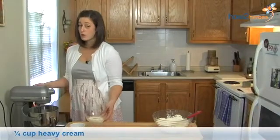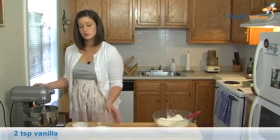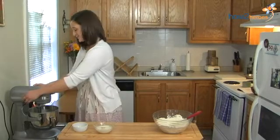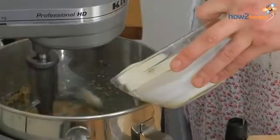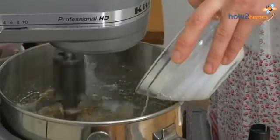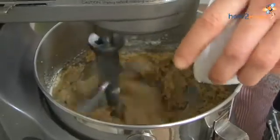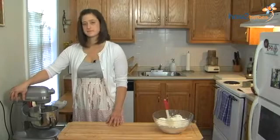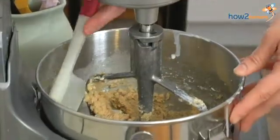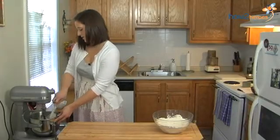For the wet ingredients, we have a ¼ cup of heavy cream, 1 egg, and 2 teaspoons of vanilla. You want to add them slowly, not all at once, just pouring so you get a little bit of the cream and then the egg will follow right after. Once the wet ingredients are just combined, you want to give the bowl a good scrape. The butter likes to hang out on the sides, and you just want to make sure that everything is evenly combined.